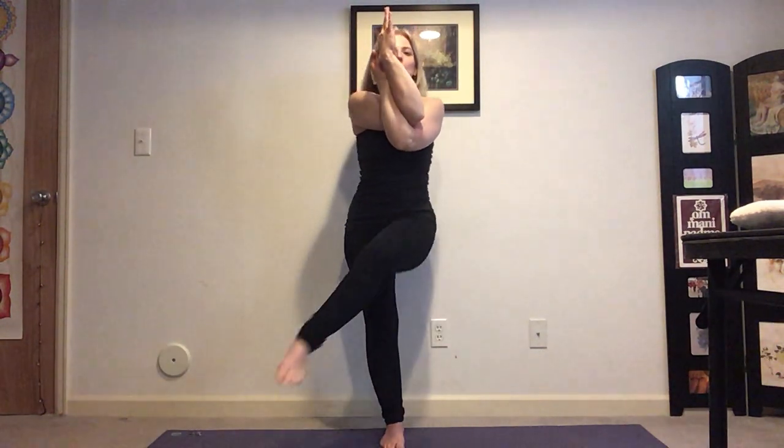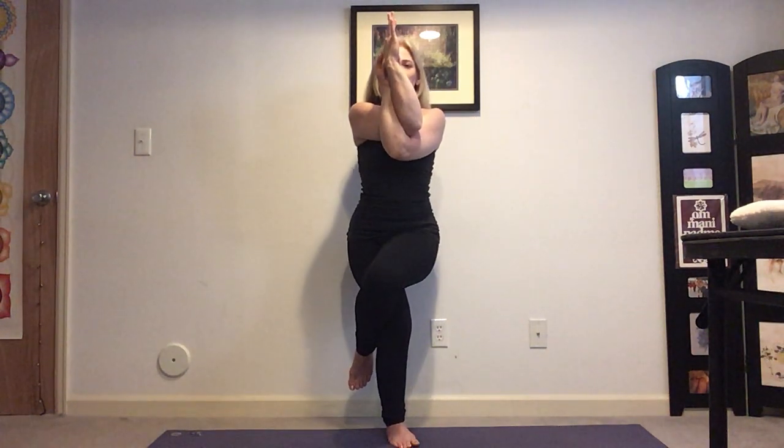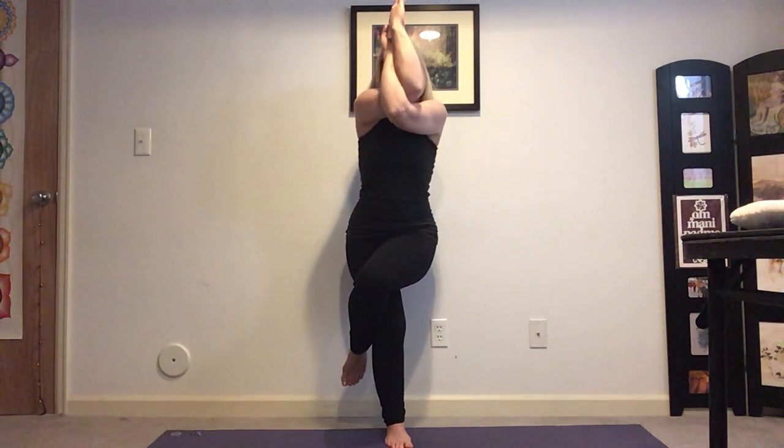Here we go. Right arm comes underneath the left. Sit down into the knees. Right leg comes up and over. Squeeze the core, lift the belly, breathe here. Now, once you have found your eagle, maybe bring the weight more to the heel, or maybe lift the elbows and fold.